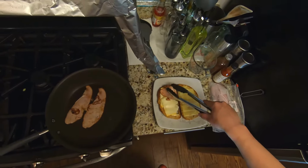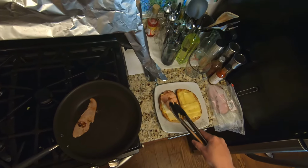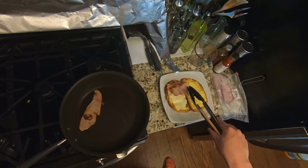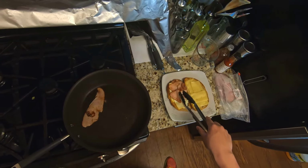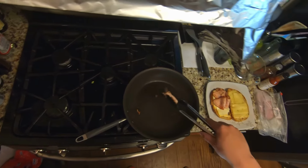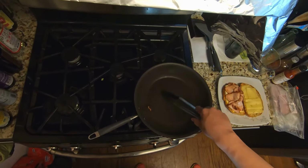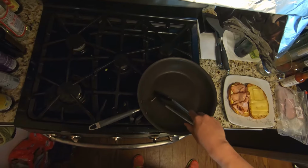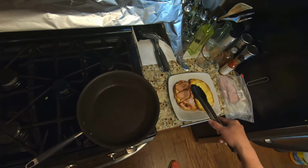Nice. And then you put it on top of the cheese. You just scrunch it up like this and you lay it down. As I learned from a video about making sandwiches, you want to have it uneven. You don't want to lay it just flat on the sandwich. This gives it a little bit more depth. Looks better, more texture.